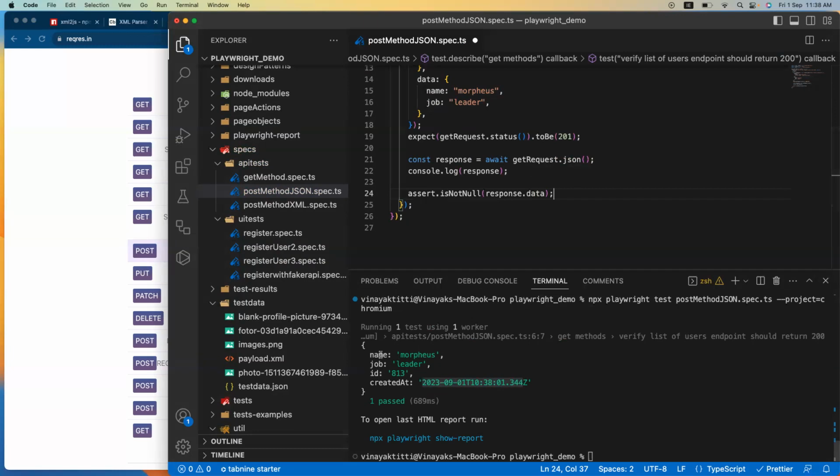From the data, we have to get the ID, data dot ID, meaning the ID should not be null. And directly we can give response dot ID and response dot createdAt.